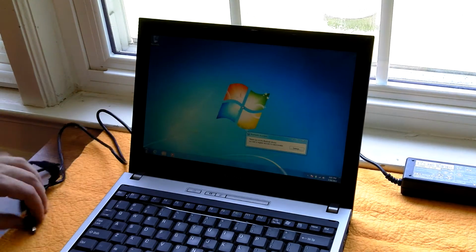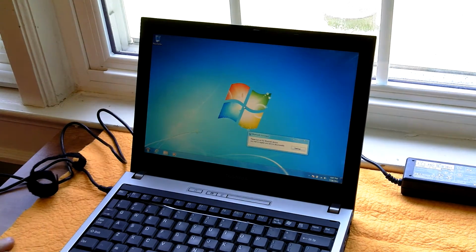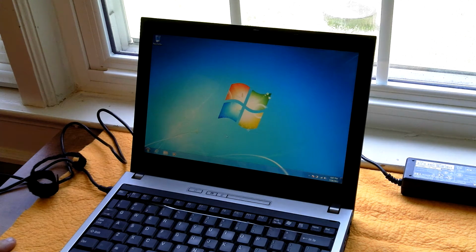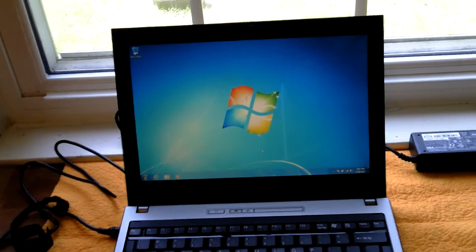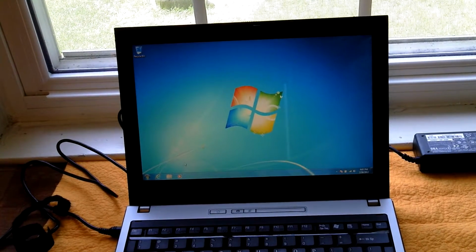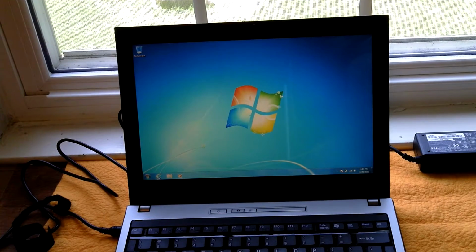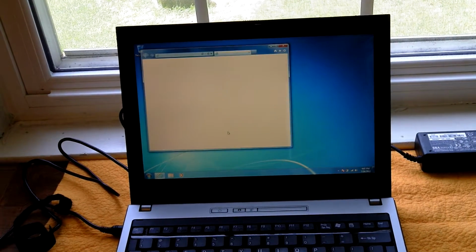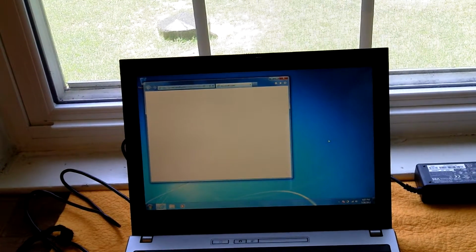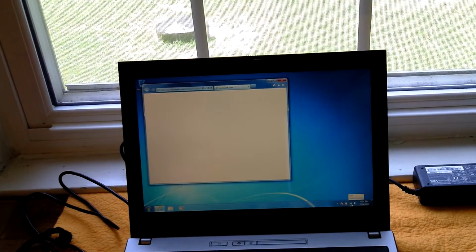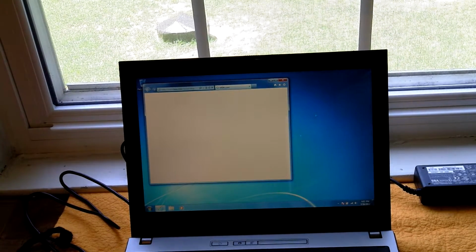It's the Bluetooth assistant there. Close this. Currently, it just has Windows 7 installed, as well as Internet Explorer 9, which is the latest one. I'll just pull it up so you can see it's connected wirelessly to the internet over here.